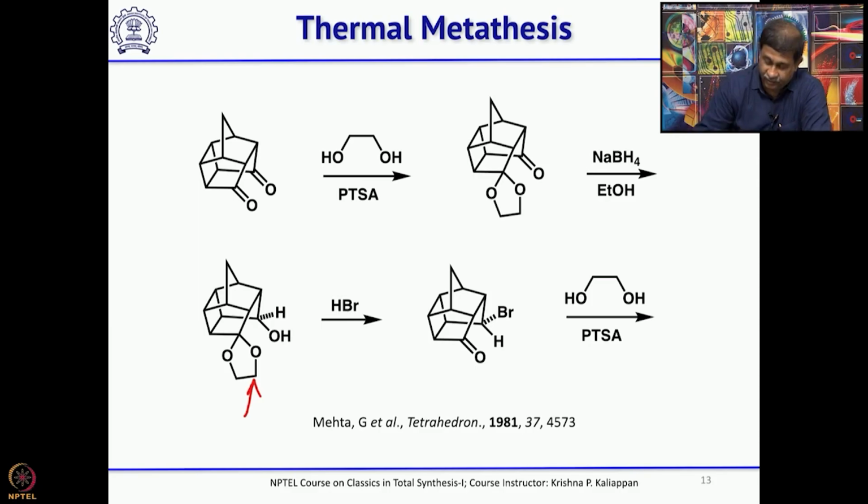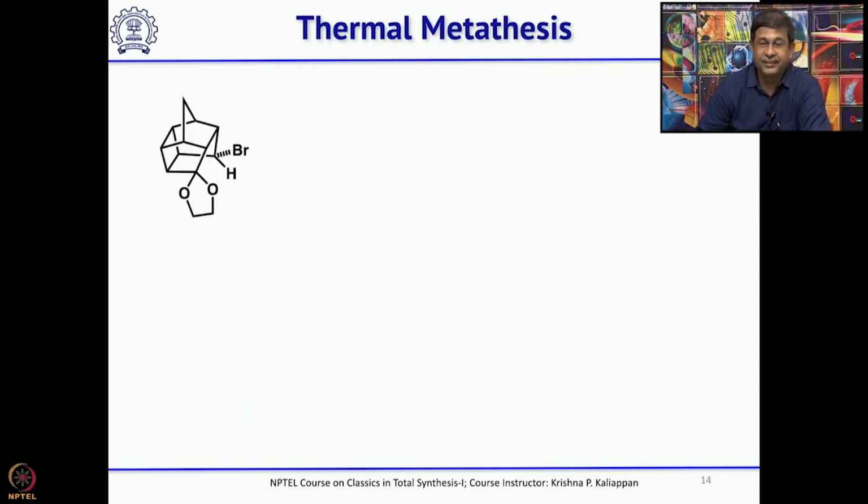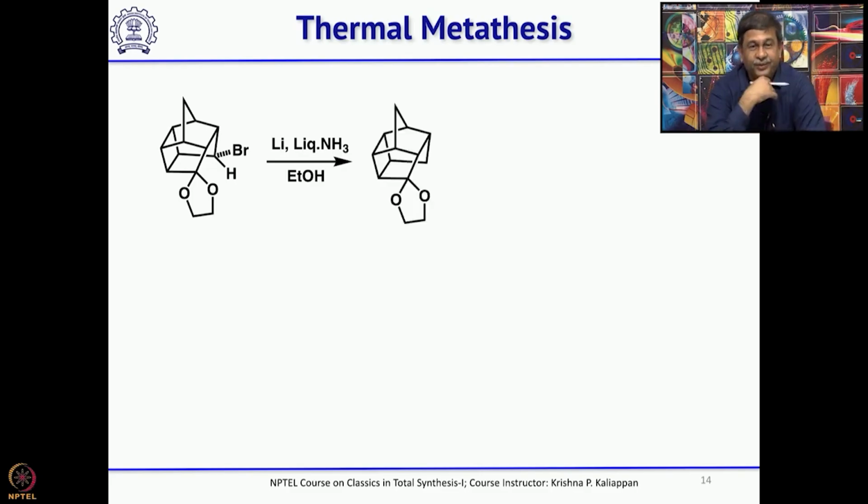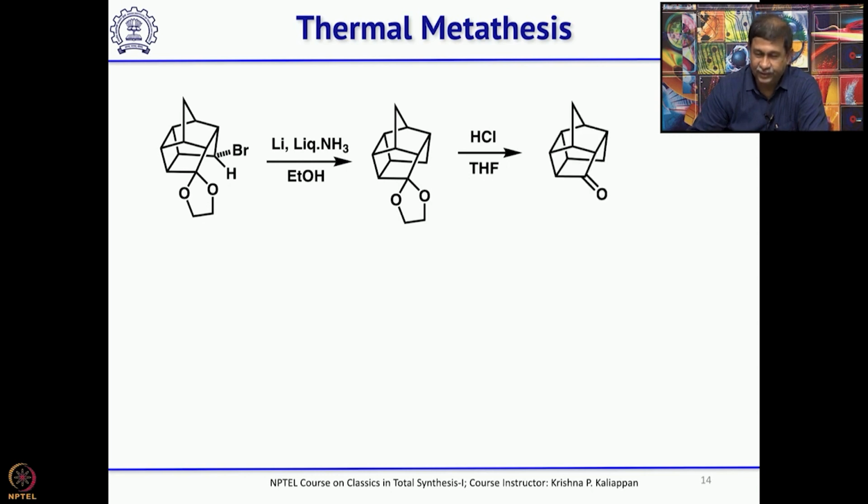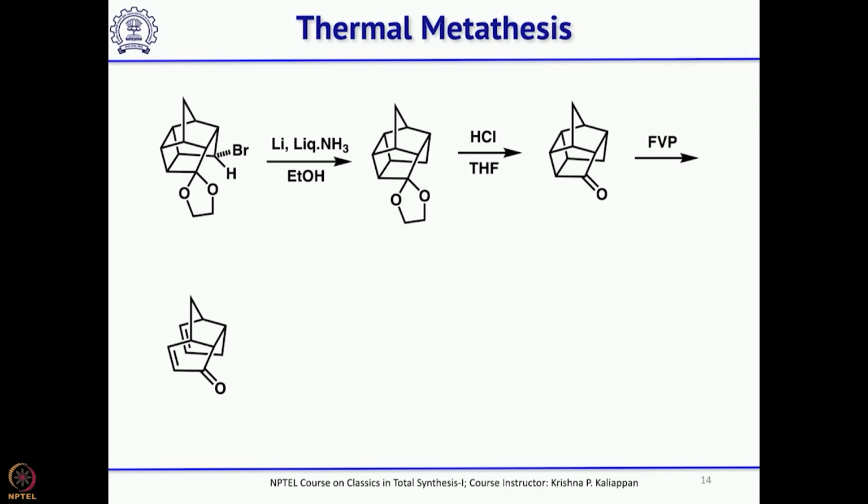Okay. So again he has to protect the ketone as ketol, then remove the bromide under reductive condition, that is metal ammonia condition. So, now you have this. Remove the ketol to get the ketone, then flash vacuum pyrolysis at high temperature, you get this compound, and if you look at this, this is a dienone. Okay. Normally you get a ketone, one more ketone here, that ketone was selectively removed using this process.